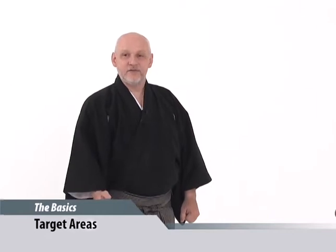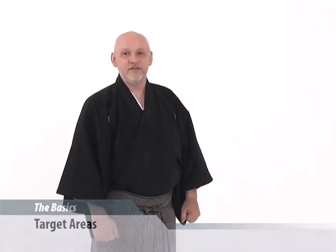Targeting is very important when you're performing samurai swordsmanship. It's not enough to be able to perform a cut. It's not enough to be able to perform a waza or a kata, but it's very important that you use the proper placement of the blade on the body in order to perform that cut. Otherwise, it's going to be ineffective or less effective than it could be. So what we'd like to do right now is demonstrate for you different targeting areas of the body that we use for specific cuts.